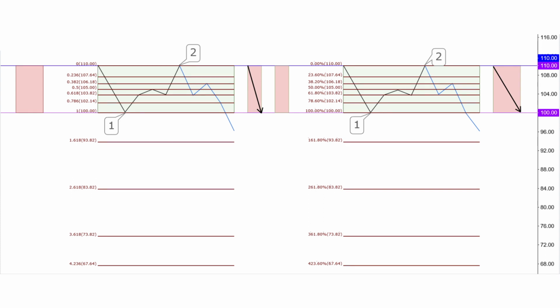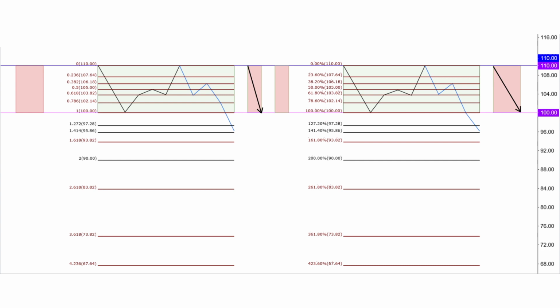In some cases, a fib retracement may simply reference an uptrend instead of a downtrend, where point 2 is much higher than any other point, and is the site of a downswing that begins a large-scale downtrend. Just like before, additional levels can be added. 1.272, 1.414, and 2 are among the most common levels selected.